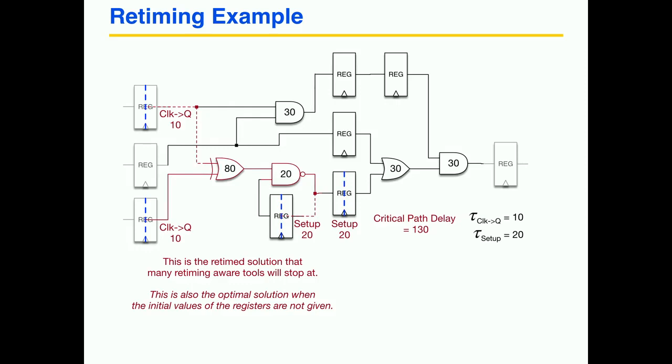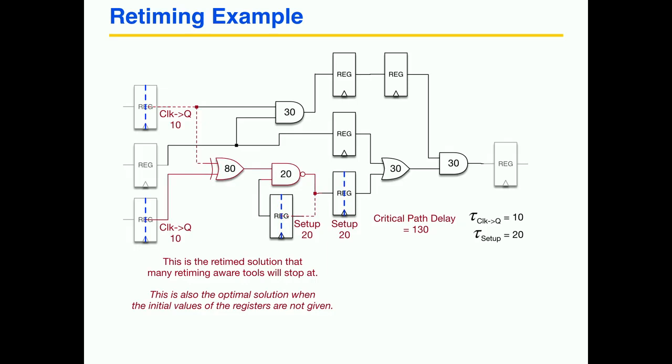So now, we haven't changed the functionality of the circuit at all. We just changed the internal timing. Remember, because we had an extra register here, we just moved it around. I didn't add an extra delay to get through the circuit or anything. Right? So if we look at this path now, we have the 10 plus 80 plus the 20 plus the 20. So critical path of 130 versus the 180. So there's definitely an improvement. Now, the tools could get to this point.